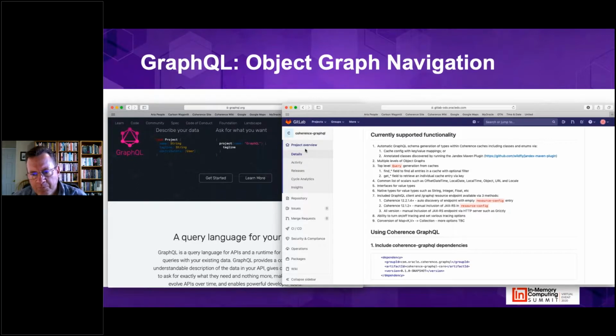So this is really exciting to me as an old domain-driven design guy. It'll make in-memory data grids more seamless to use for domain-driven design-based applications. So we'll be releasing our GraphQL implementation in one of the next couple of releases of Coherence Community Edition, and then obviously the following Coherence Commercial Edition.